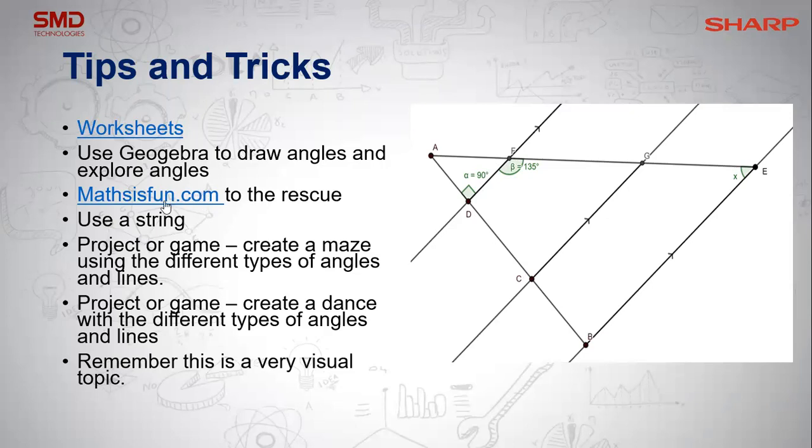Use a string for creating parallel and perpendicular lines. And then of course a project or a game: you could create a maze using different types of angles or lines, or create a dance with the same sort of theme. And then of course, remember, this is a very visual topic, so your visual learners are going to do fantastically well in this.